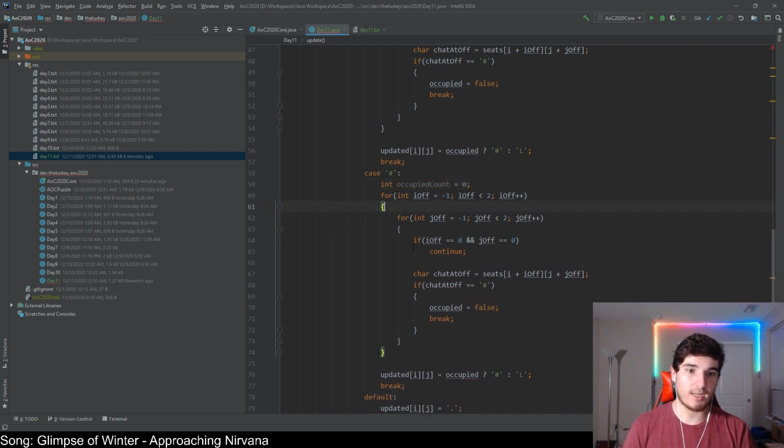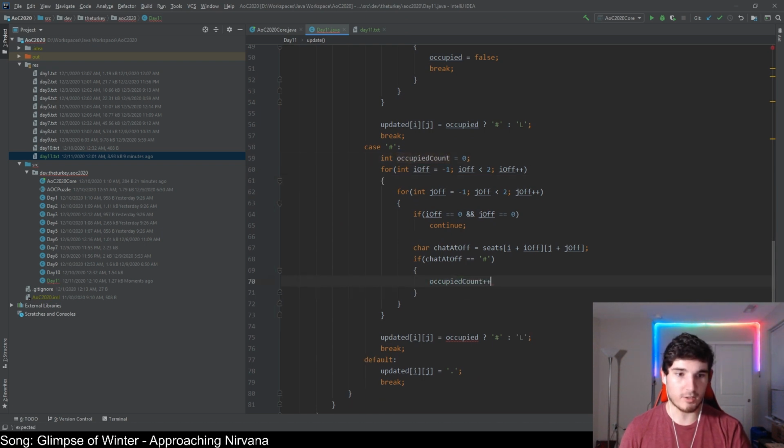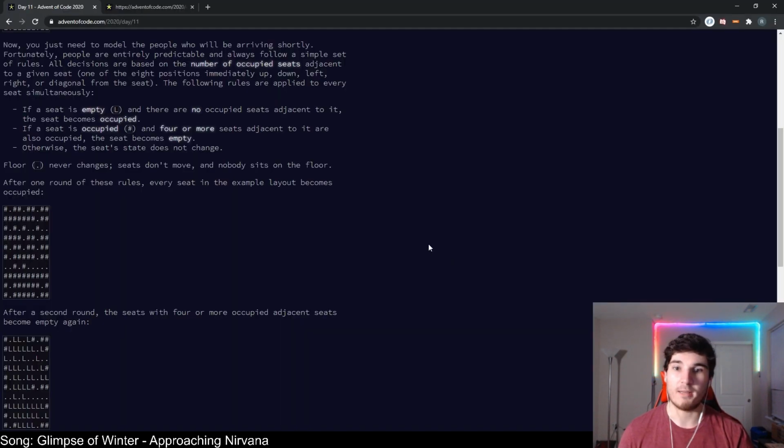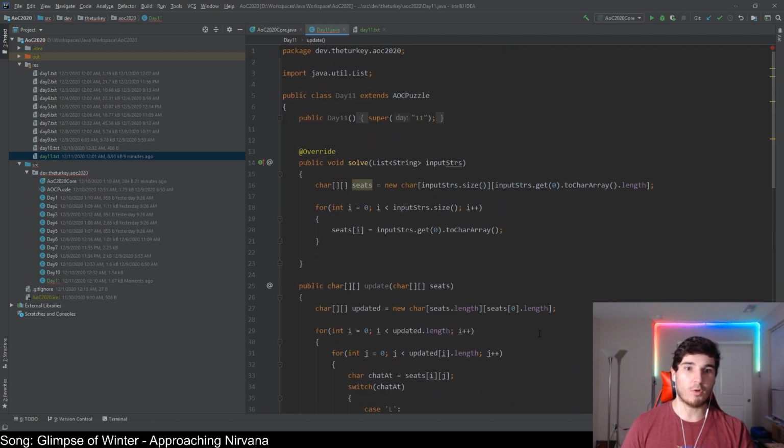All we want to check is if it's occupied. Now we just increment occupied count, and when we get to here, if occupied count is greater than or equal to 4, it becomes empty. Otherwise it stays occupied. Okay, and there we go. So now we have the rules that will work and apply for this.